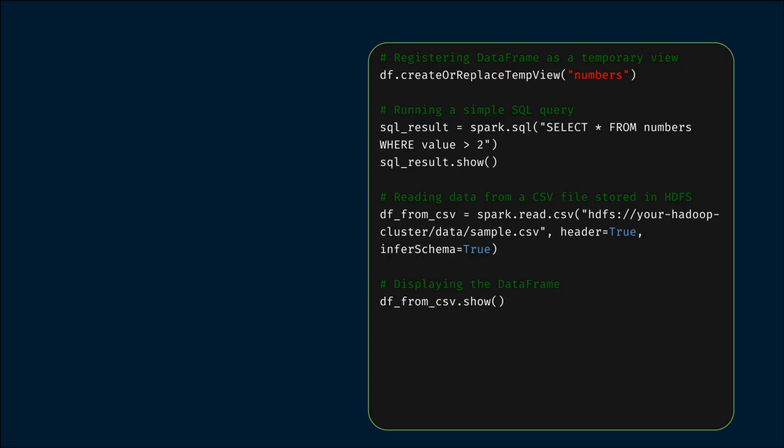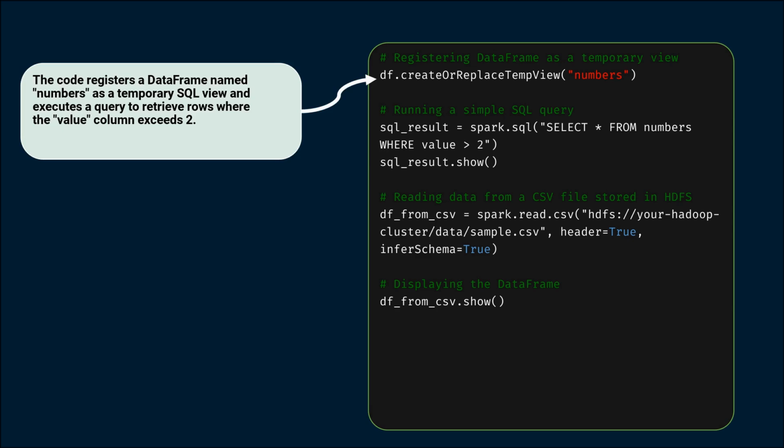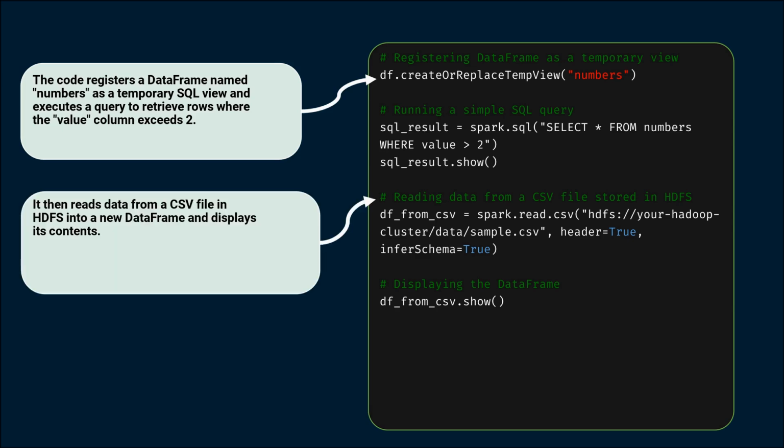Now, let's see how we can leverage SQL capabilities within Spark by registering our data frame as a temporary view. By creating a temporary view using createOrReplaceTempView, we're empowering ourselves to execute SQL queries directly against the data frame. This provides a familiar interface for those who've worked with SQL databases before. In our example, we'll run a SQL query to filter records from the numbers view, focusing on values that are greater than 2. This not only showcases how SQL integrates seamlessly with data frames, but also highlights Spark's versatility in data analysis.